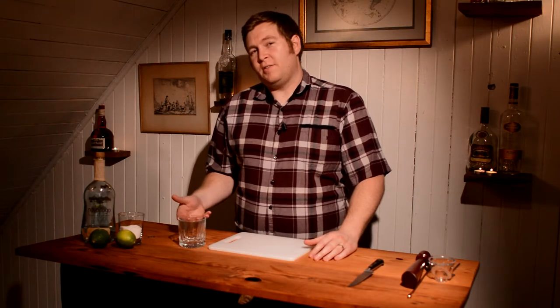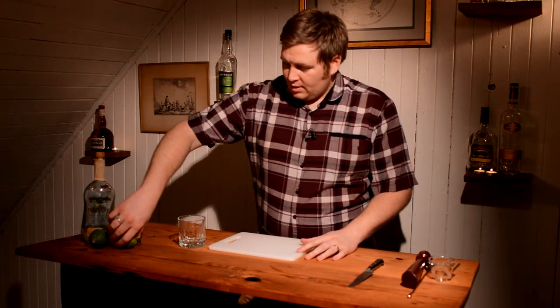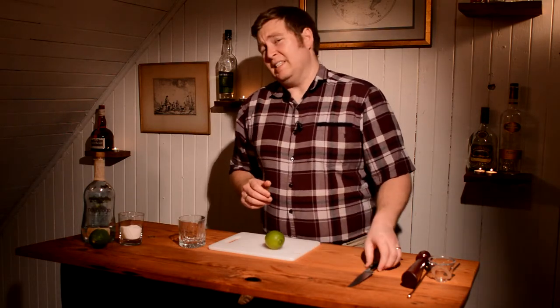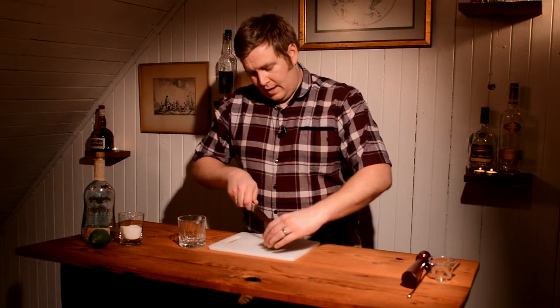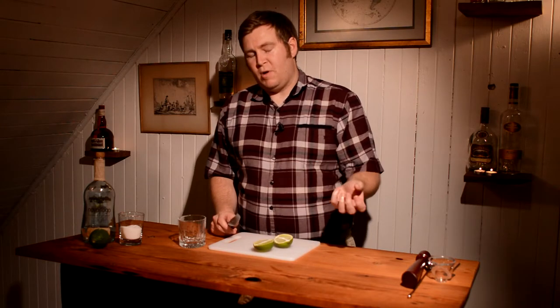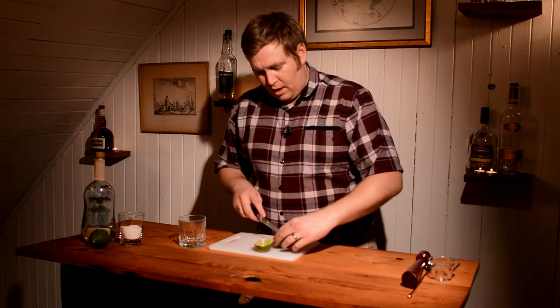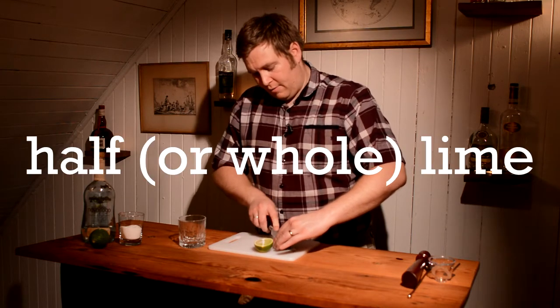This is what's called a built drink, in that we build the cocktail in the glass we're going to serve it in. So I've got that at the ready here. It's a rocks glass. Now, a key component to this drink is lime. Depending on the size of your lime, if you have a small lime, I'd probably use the whole thing. These are pretty big limes I have right here, so I'm probably going to use half of it.